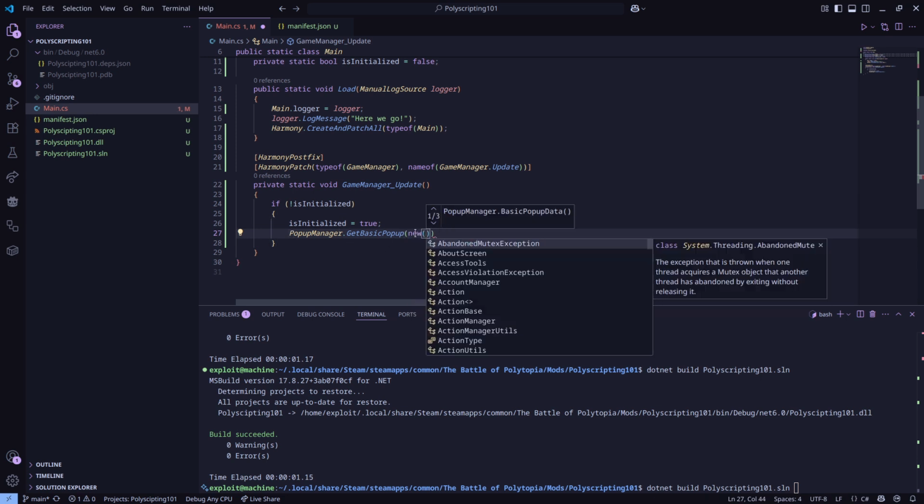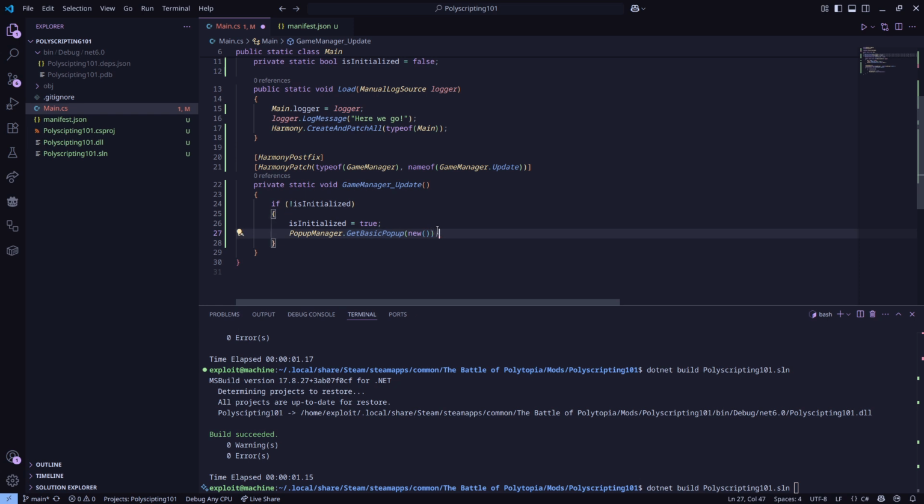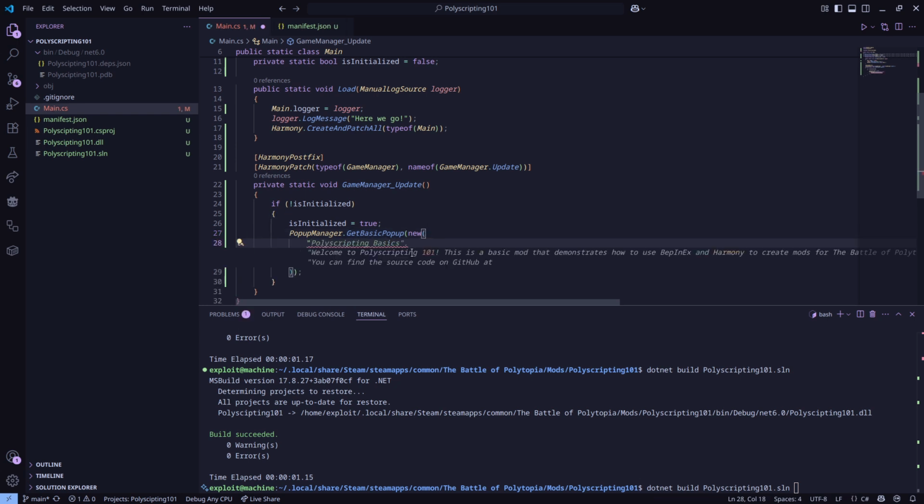It will automatically use the right class to create an instance of. So we have string header, string description, and array of buttons. So let's fill the header.